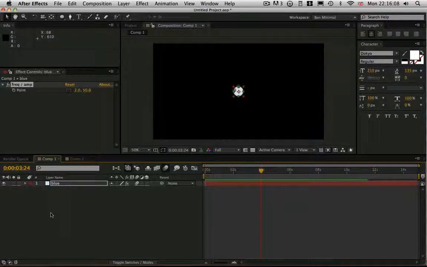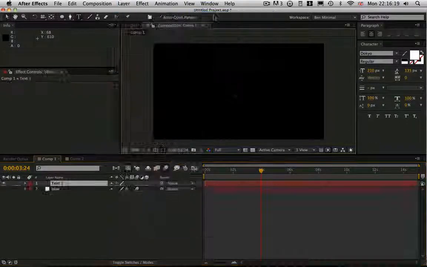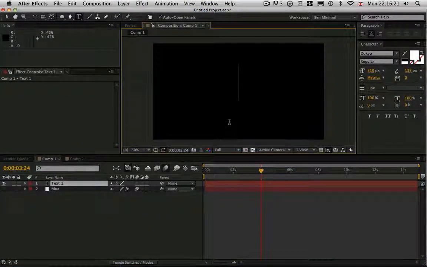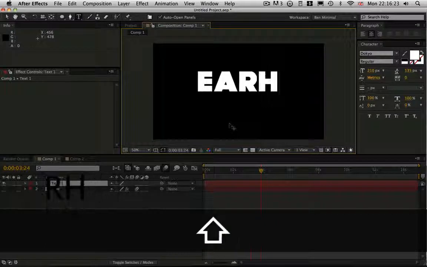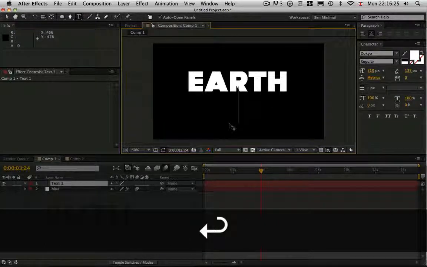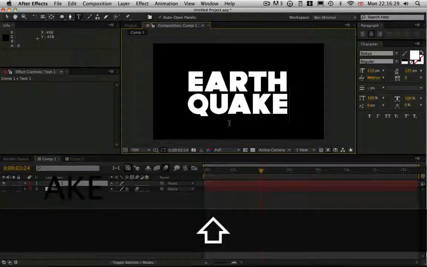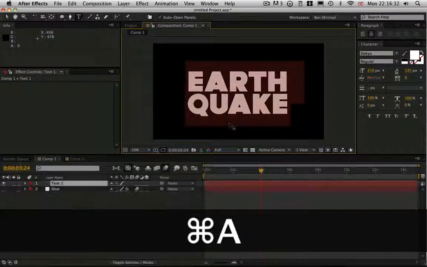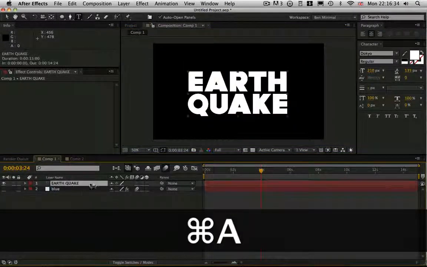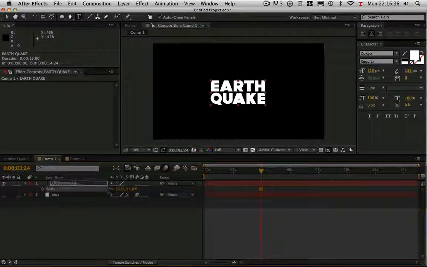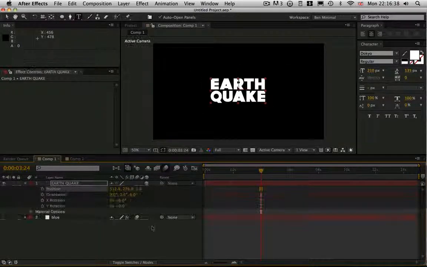Well, that means we're on the home straight. That means we are into the final thrilling climax of this tutorial. And for that reason, I'm going to turn off the layer blue, and I'm going to create a text layer, and I'm going to call it Earth. No, Earthquake. Who on earth taught this guy to type? Amazing. Okay, so let's scale that down a touch. Let's just move it up a bit, and let's make it into a 3D layer.